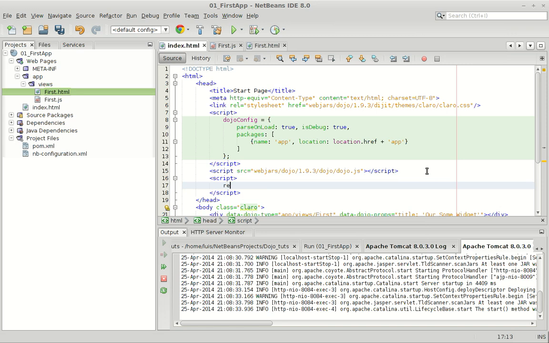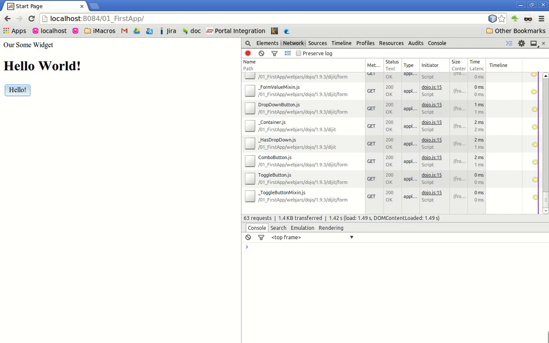You need in here require, and then the classes that I'm going to require, in that case the Dojo parser, the first one, and the second one is going to be app slash views slash first, then just close with a semicolon, then just refresh and the warnings disappear.